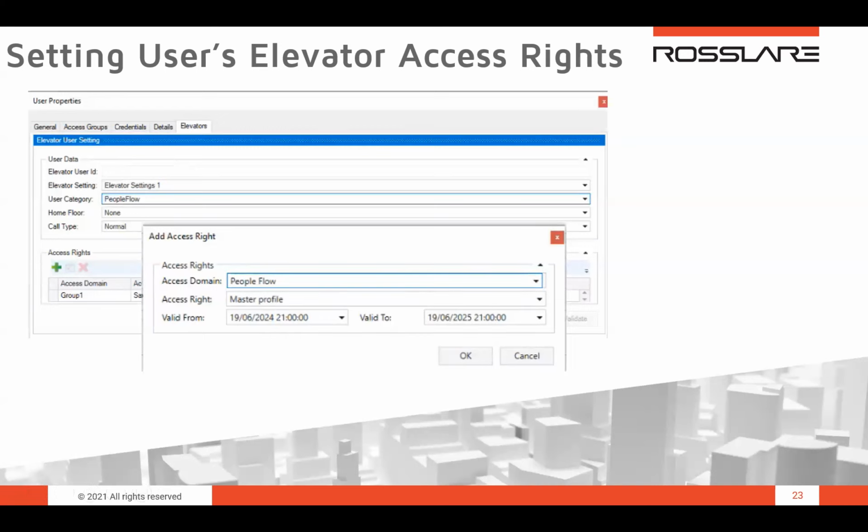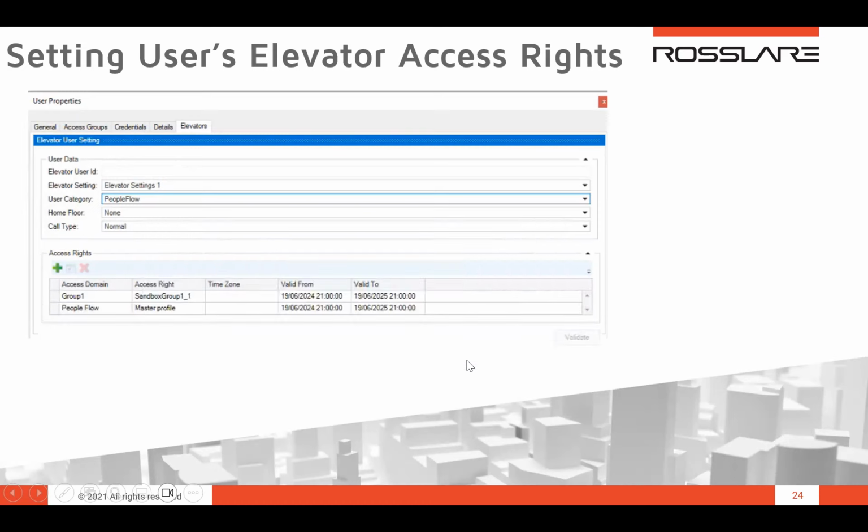We can see that the access rights group is already assigned with the master profile here, and it is okay for us. So we will just press OK to add it to the table. And now we can see that a new line was added to the table. This is the new line with the access domain people flow and with the access rights group master profile.